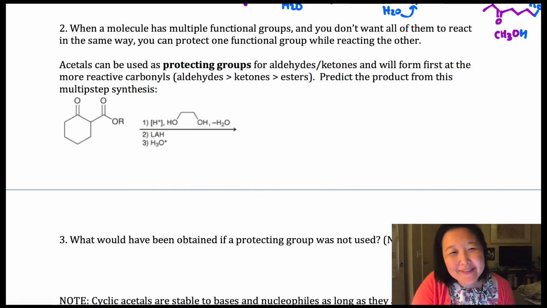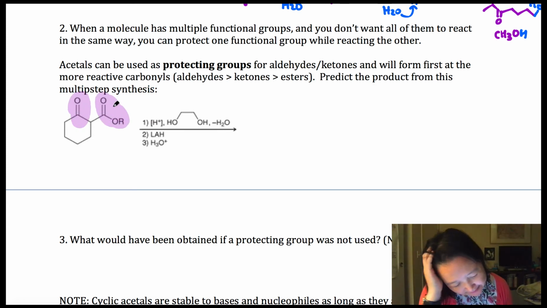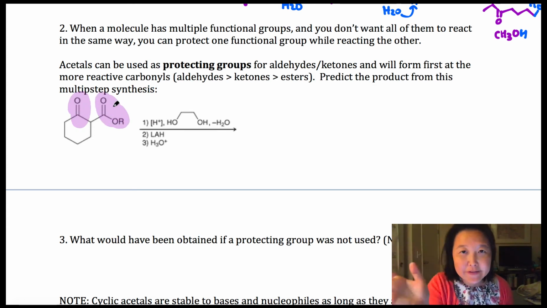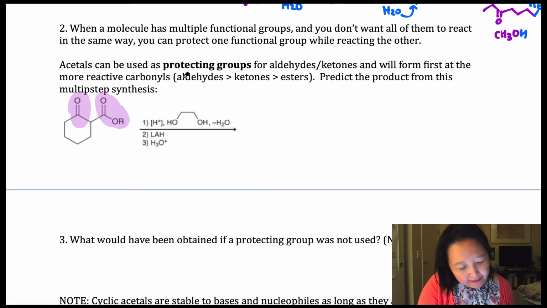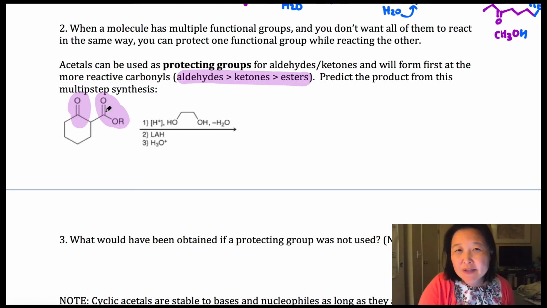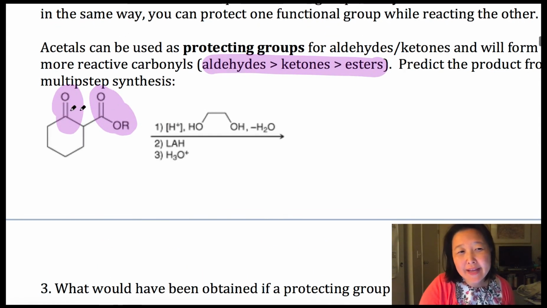All right, the next part of this is the idea of a protecting group. So we have, let's say, 2 carbonyl groups. We know carbonyls are the reactive groups we've been learning about. And when we have carbonyls, there are different reactivities. We learned in the very first thing in this chapter that aldehydes are more reactive than ketones. Well, now I'd like to add that esters are less reactive than ketones. So it's aldehydes more reactive than ketones, which are more reactive than esters. So if we have 2 carbonyl groups, it turns out that we can selectively react one over the other.